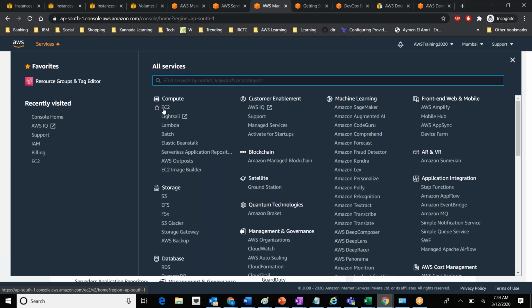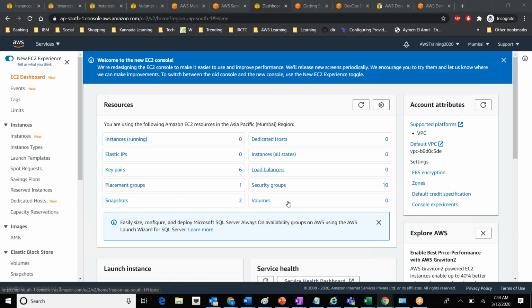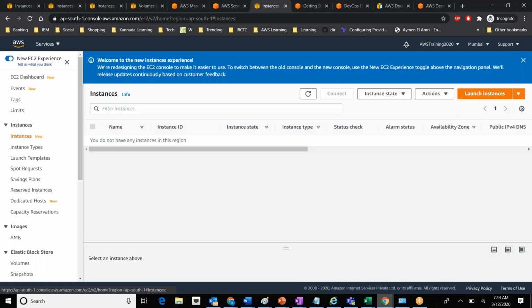Maybe let's say I want to go to virtual machines. I'll go here. Right? So this is how it appears, this is my AWS console. And here I have my virtual machines. If I want to go to virtual machines, I can click on instances. Here in AWS, we call a virtual machine an instance. Currently I do not have anything as such. Here I should be able to see any virtual machines once I have them.